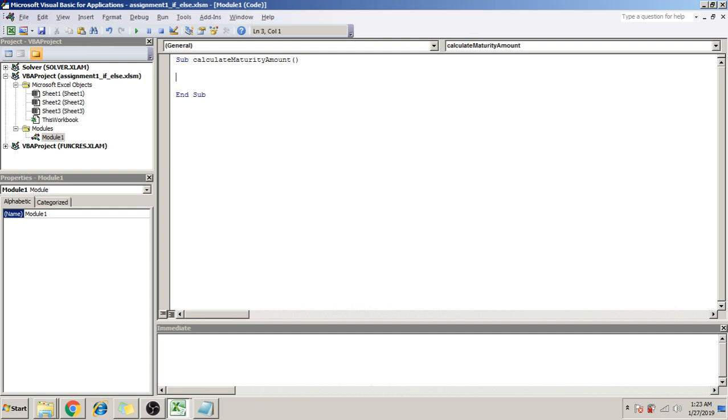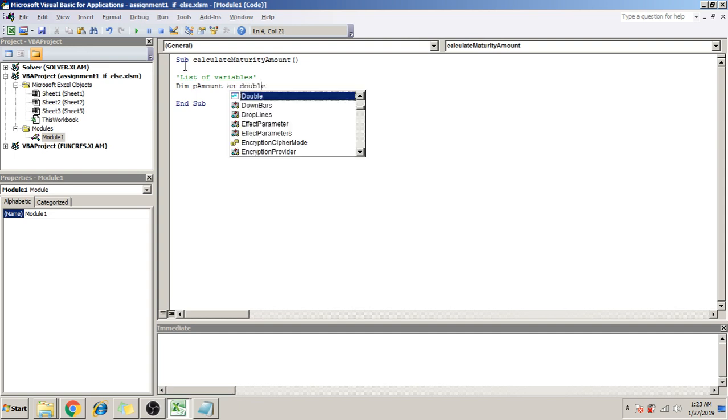Now in this, the first thing we need to do is define the list of variables. I'm going to use a variable called principal amount, and I'm going to make it a double. I'm making it a double because it is a decimal value.